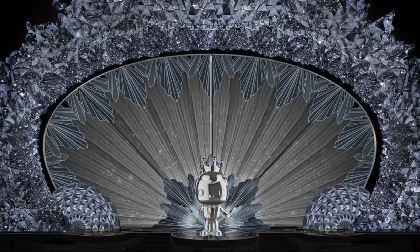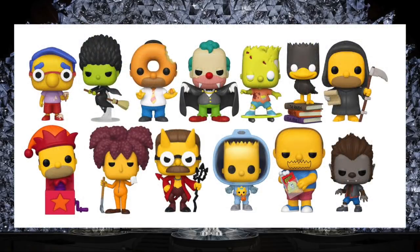I was very close to making this the best series, but the number one series of the year for me was The Simpsons. The Treehouse of Horror pops are similar to those Batman villains where I can't pick which one's the best. Probably Krusty. I mean, I put it in my top 10. But that zombie Bart, that witch Marge, Donut Homer, Bart in the spacesuit with that big dome in the front and Maggie on his chest, they're all just as good.